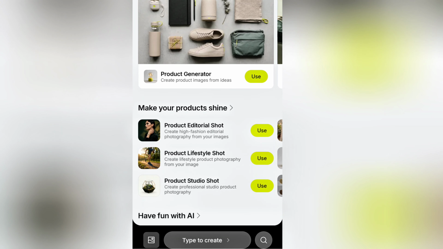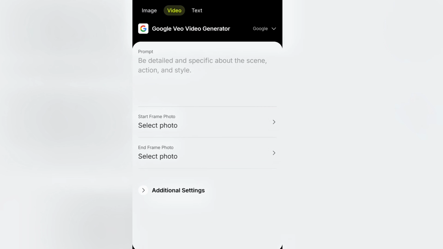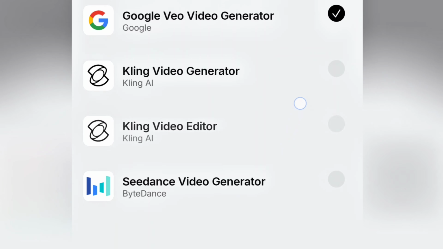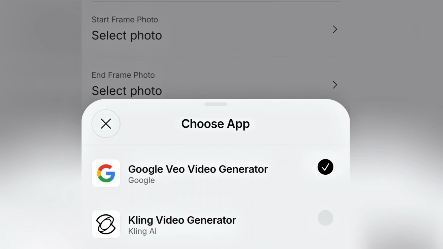If you look down, you can see it says Type to Create. And as you can see here, if you want, you can create an image. Just enter the script here and the image will be created. We will create a live video, so we are clicking on the video option. Now you click on Google option. There are a total of 3 models of video making in Google: Kling AI and Seedance. Today we will use the Seedance AI platform for free.